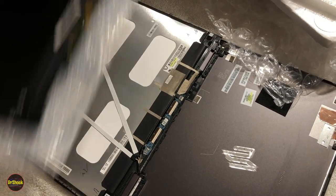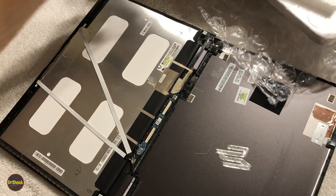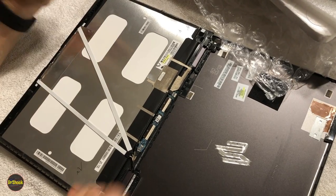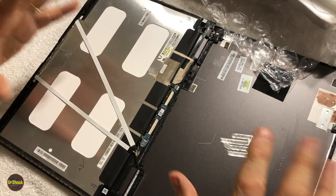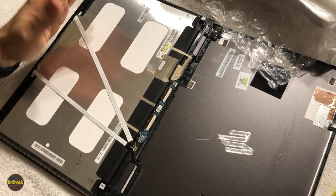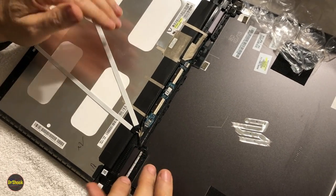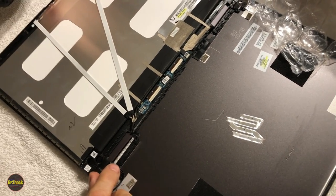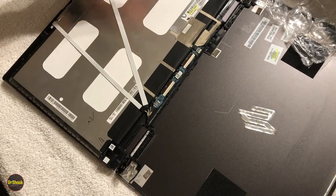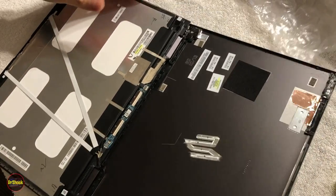Now, HP won't sell these parts. I think I mentioned earlier in the video that what you'd have to buy from HP is this whole thing as a unit with the hinges and mount it to the base. And it would cost more than the laptop is worth. So I don't even know why they offer it. So we won't be going that route. All right, so the next thing is we're going to go ahead and remove the LCD.